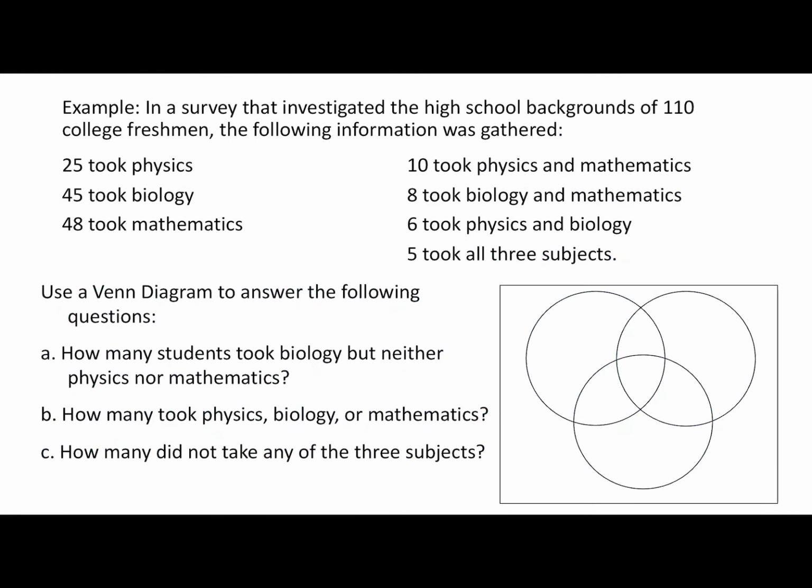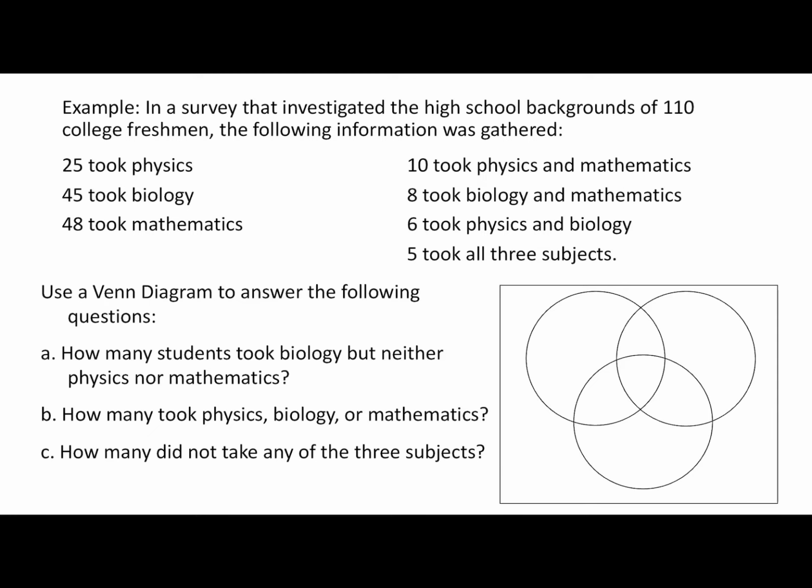Okay. Let's try putting this all together in a single word problem. So I've taken a survey of students, and I'll let you read through the numbers, but I know how many students took the different courses. So this problem is hard to answer without a Venn diagram. So the first thing I want to do is fill out my Venn diagram and then use those numbers to answer the questions on the left.